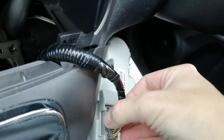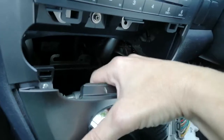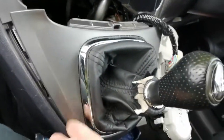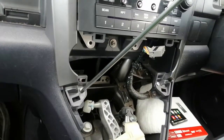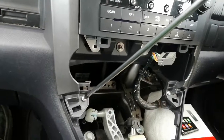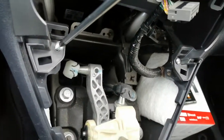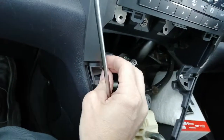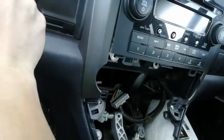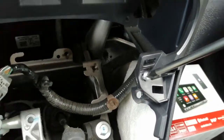Next up we're going to unclip the AC control unit — you just squeeze there and pull, and this will come out. Once you've done that, you can grab this piece, pull it up, and it'll unpop. It's on little poppers all the way around here — little shoving tabs that go in here. With everything out of the way, we then move on to the two lower screws. Magnetic screwdrivers are ideal because if you drop one down into the abyss you're kissing goodbye to that screw. So magnetic screwdriver — take them out. That's safe. Same with the one on the other side, just here — take that out.